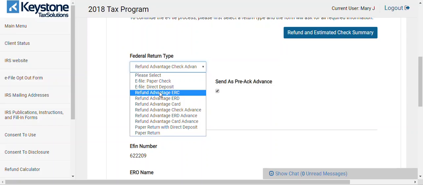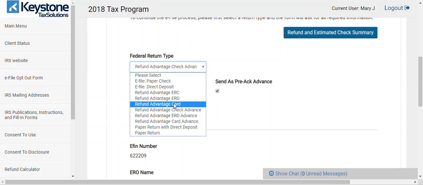The Refund Advance ERC, that means that's a check. That's a paper check that you got in your office. You'll print that check out and give it to your client if they choose a check. If they choose direct deposit, this is the direct deposit form. You choose the ERD. If they're using the Faster Money Card, they want the debit cards sent to everyone. Some people will get the debit cards, some people won't. Refund Advantage started a new rule where some brand new offices don't get them. Okay, so just bear with us. If you don't have that, you can either go buy some debit cards yourself and just use that as direct deposit, or just give everyone a check. Okay, so you got check, direct deposit, and a Faster Money Card.